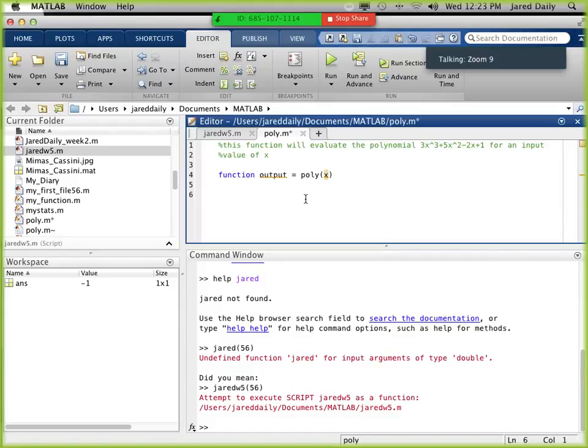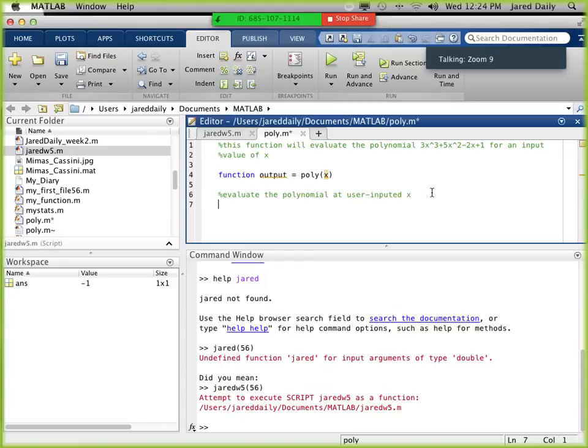Now we're going to go ahead and calculate the value of this function, of this polynomial, or in other words, we're going to evaluate the polynomial at the inputted x. So that's right there.